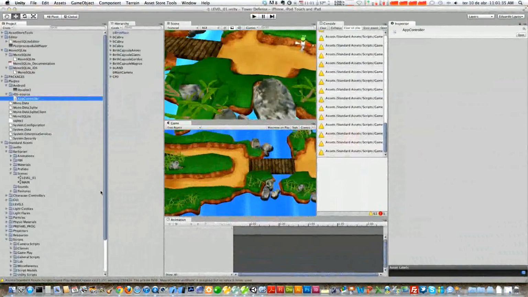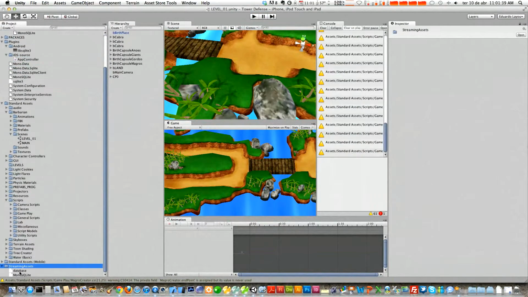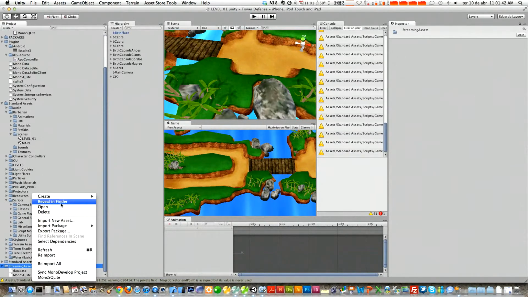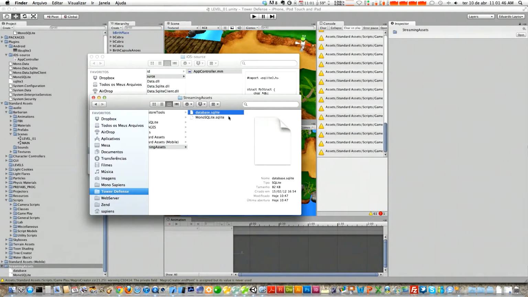Let's check the second part here, which is streaming assets with my databases. Both these databases are important, and all the other databases you want to upload to your game, you must put in here, and we are going to include them in the Xcode project.